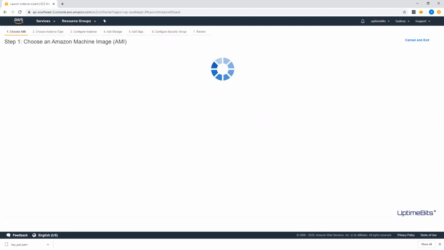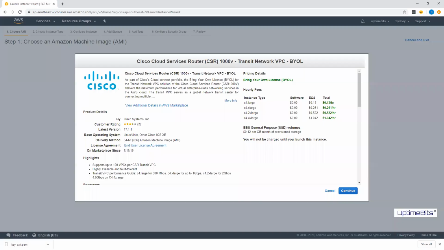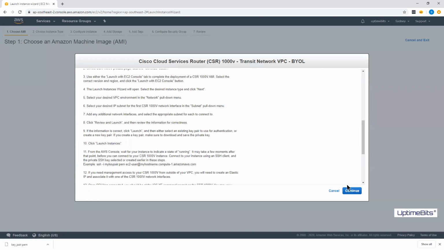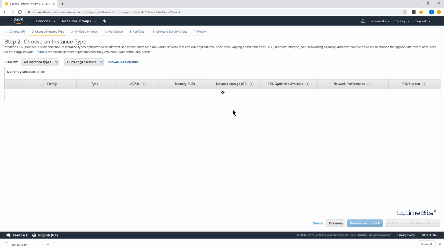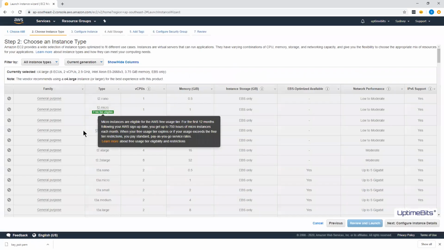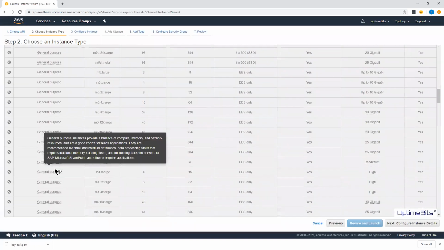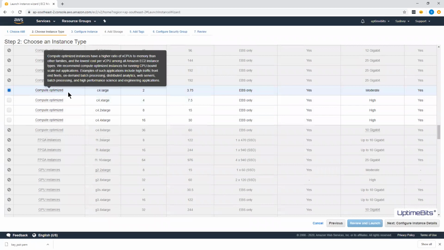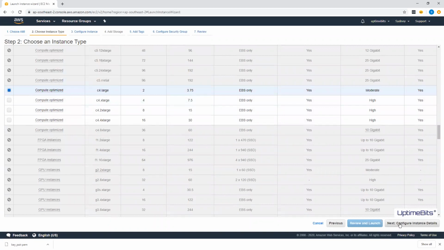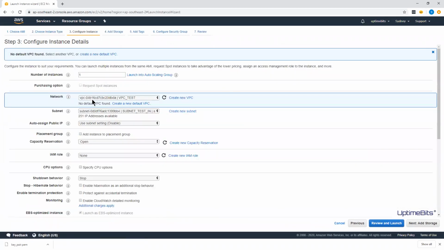It will take some time to load. Okay, so I'll continue. Now, by default, it will take a C4 large instance. I'll go ahead and use that.